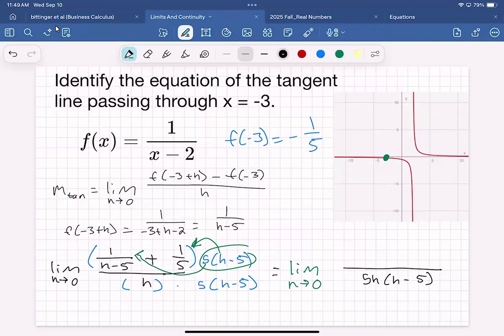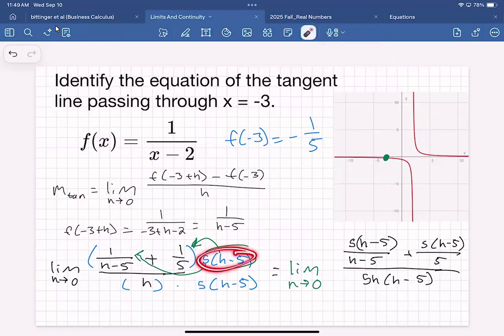With that said, make sure you see here, this would give us 5 times h minus 5 all over h minus 5, plus 5 times h minus 5 all over just 5, sorry, going too fast. All over 5. So when you do that distribution, you don't necessarily have to write this middle step out, but this will help kind of visualize what happens. So when we get this here, I distribute this to both my fractions. So 1 times anything is itself. That's where I'm getting that from.